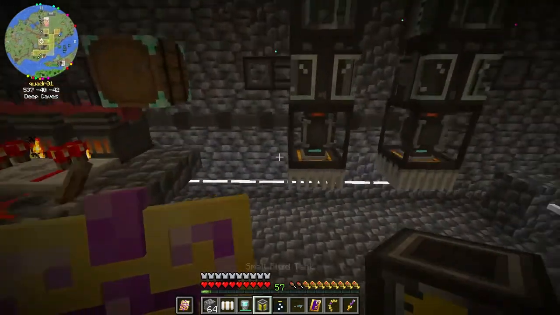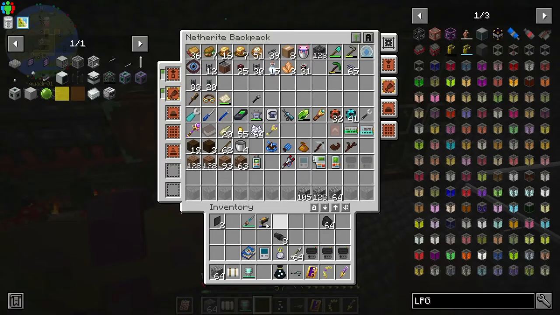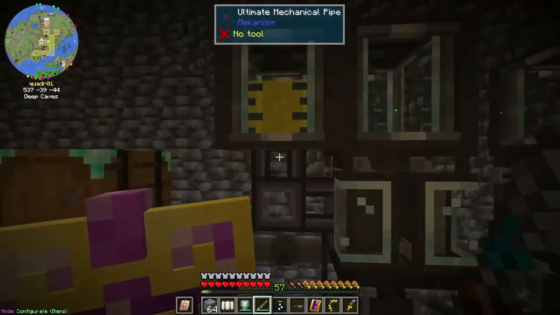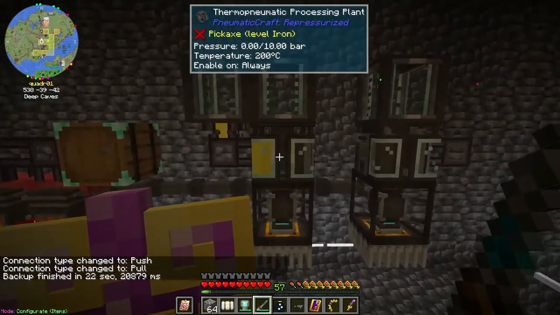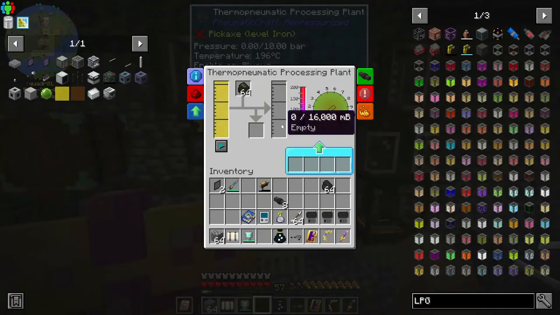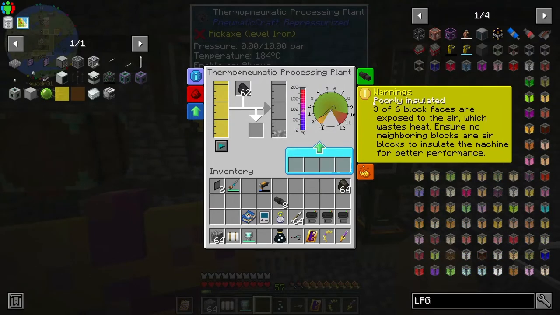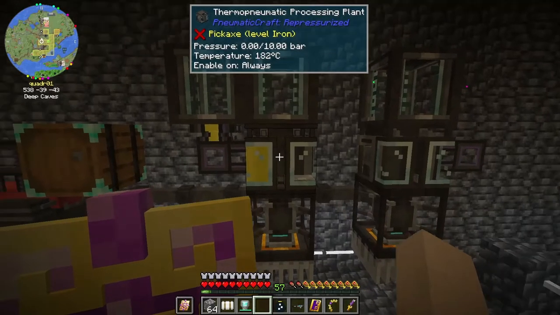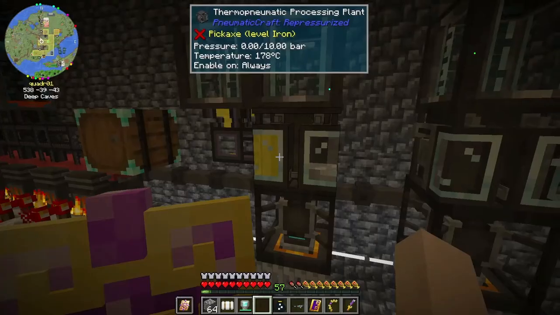So let's get this guy here and give him a little. Aha! Oh, look at that. Fantabulous. Now, what are you doing? It's empty because it's got charcoal in there, I'm certain. So, put the coal in and there we go. So it will not take charcoal. Warnings. 3 of 6 block faces are exposed to the air. So yeah, I can also deal with that.